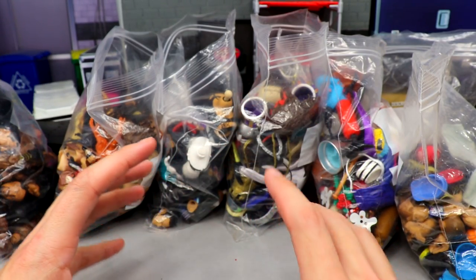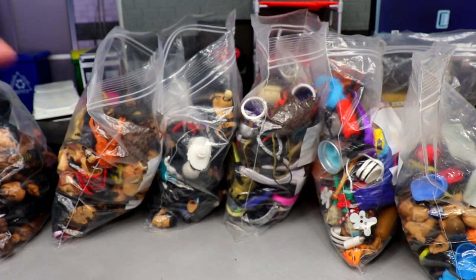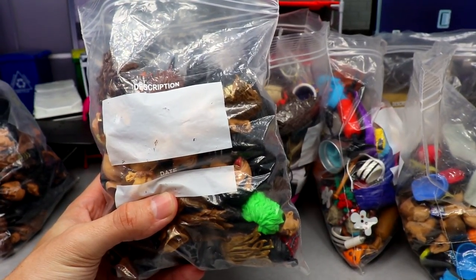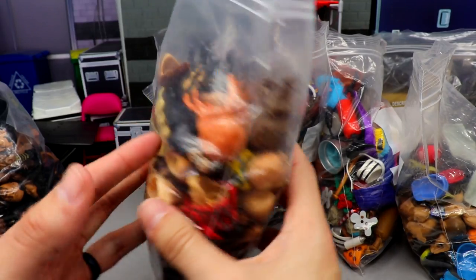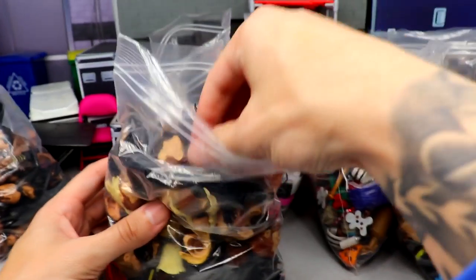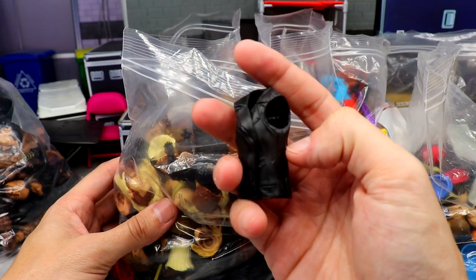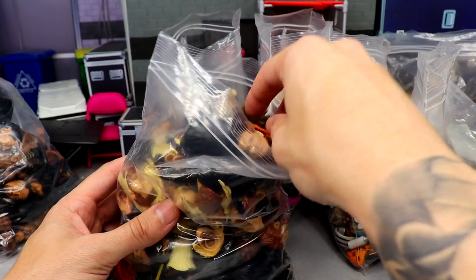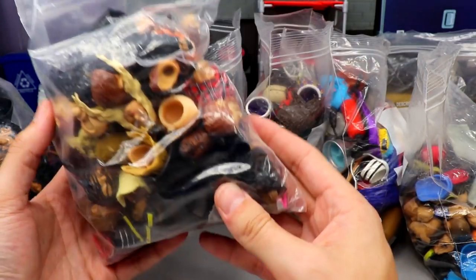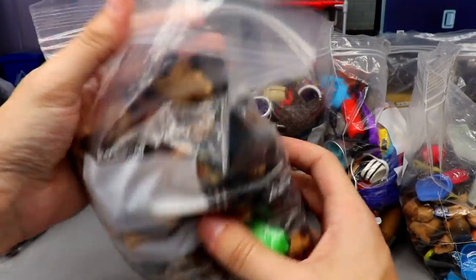If you guys don't have this many accessories, I would also recommend those stacked shelf things, but I'm just talking to the guys that do have this many accessories. Right here is any interchangeable arms or heads from Ultimate Editions or Elites. So any interchangeable heads, man, they go right here. Elites, Ultimates, does not matter. You guys can see here, we do have the Ultimate Shawn Michaels head. You got the vest, I think, that came with Ronda Rousey for her Ultimate Edition. You got Ultimate Warrior Royal Rumble Elite. So any interchangeable head sculpts that come with our figures, they go inside this bag, Ultimates or not. And I've kept up with that pretty good right there.